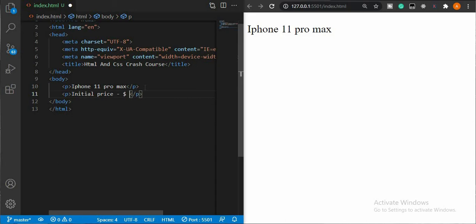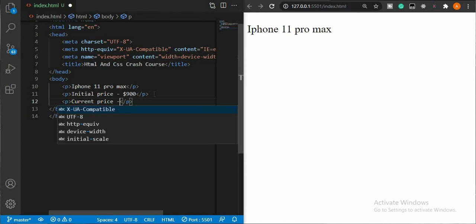I'll just give this a random price, let's say 900, and current price is, let's say, 855.99.